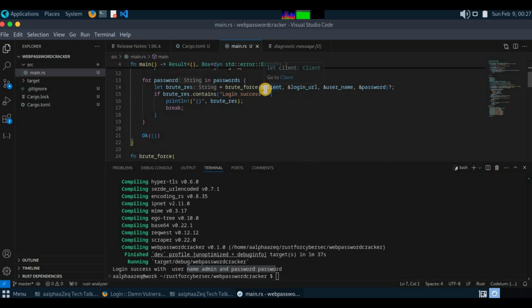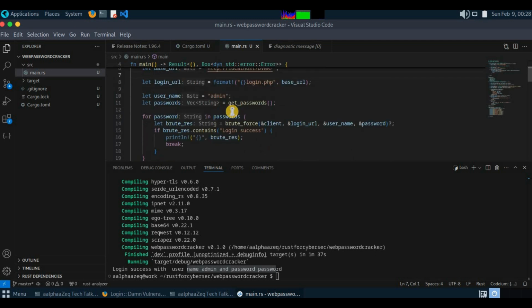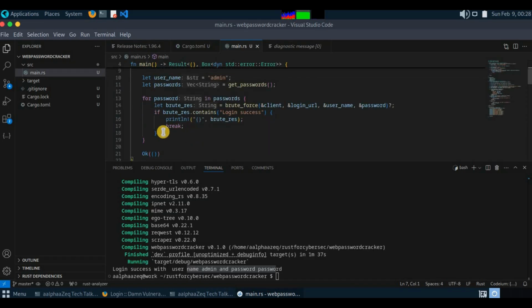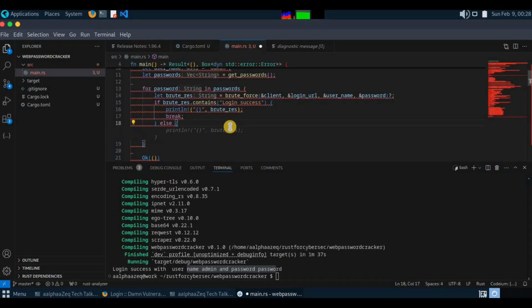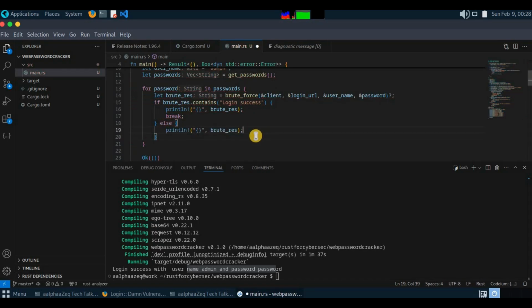So suppose we are just printing only the success case here. So in case of else, what we can do is we can try to print this one. So we try it again.